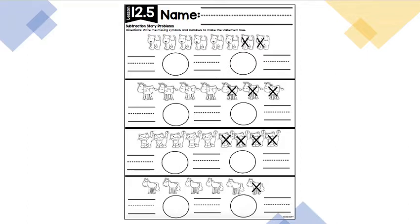Here is our next subtraction practice work that we are going to do some of together, okay? We're going to fill in the numbers and some symbols together, and then your job is to answer the question at the end. So that will be your challenge, to do that after the video, okay?